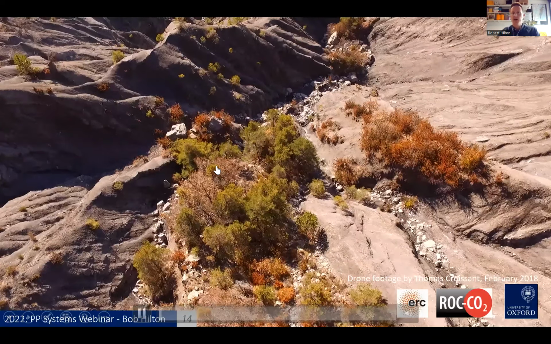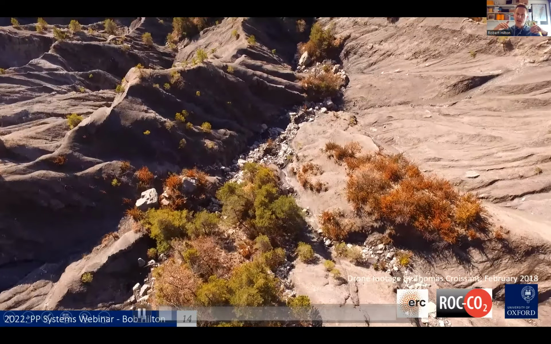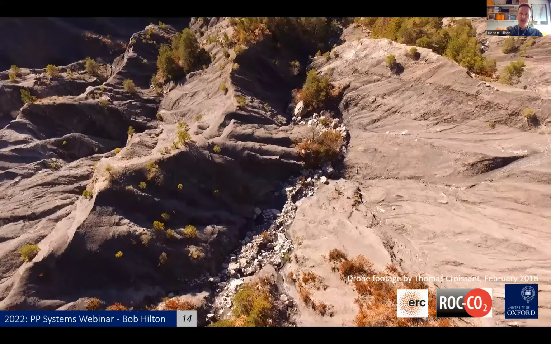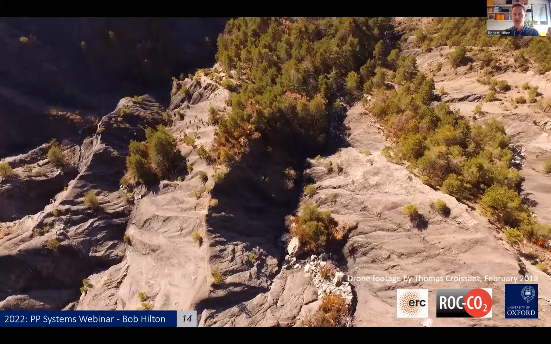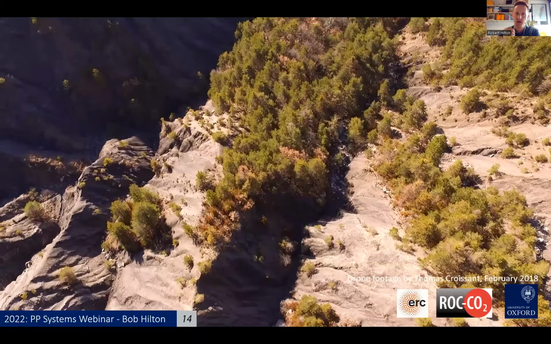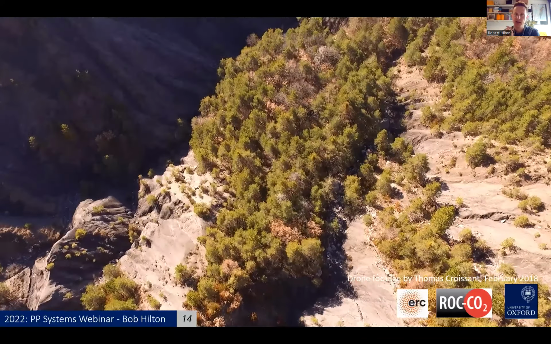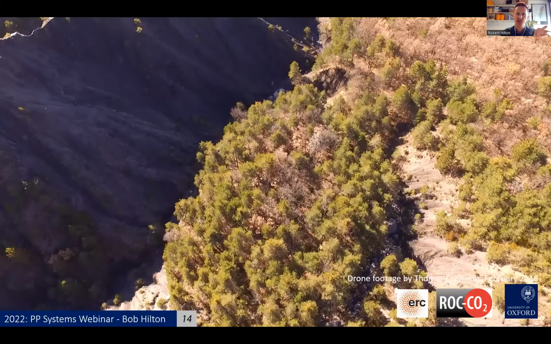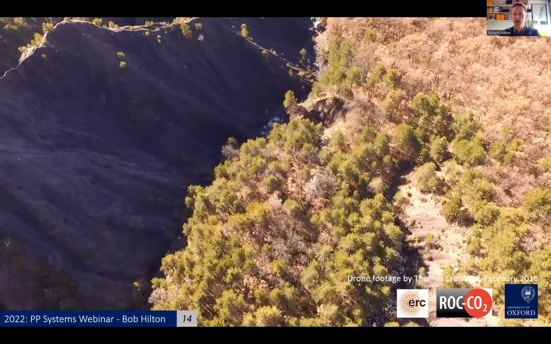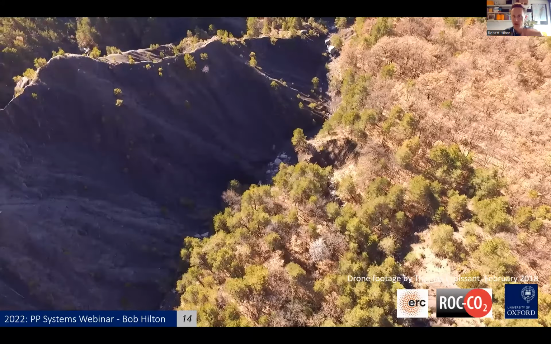There we go. So we're now taking a flight over the catchment, and hopefully you can see all this bare rock around, which is great for us. That's what we want to try and understand, how these exposed rocks are reacting. There's a bit of forest cover you can see there as well, and in the shadows, these steep slopes. This is an environment that's really quickly eroding.